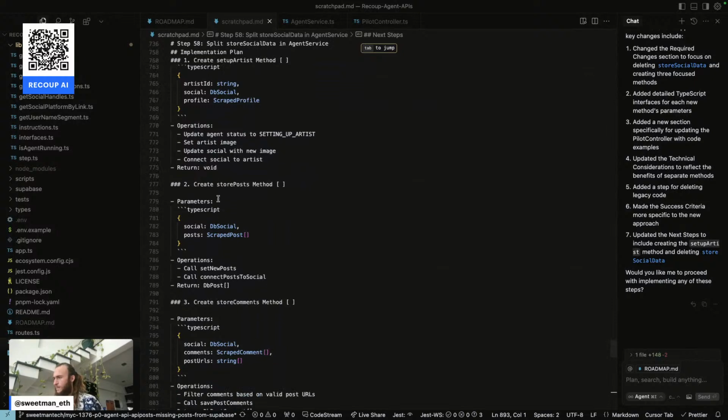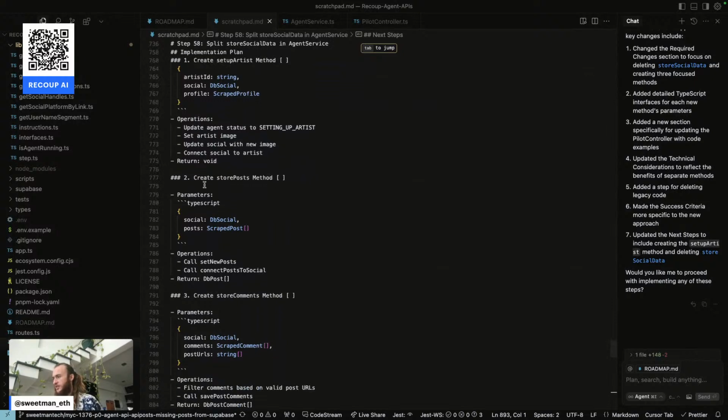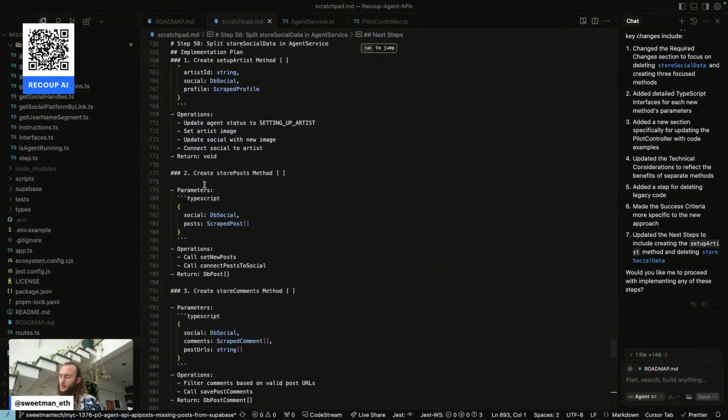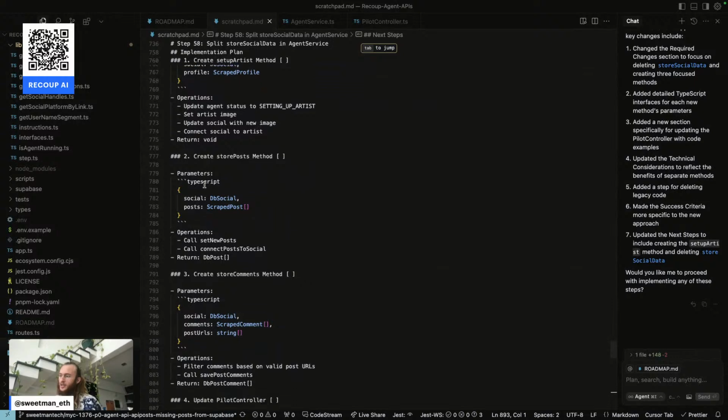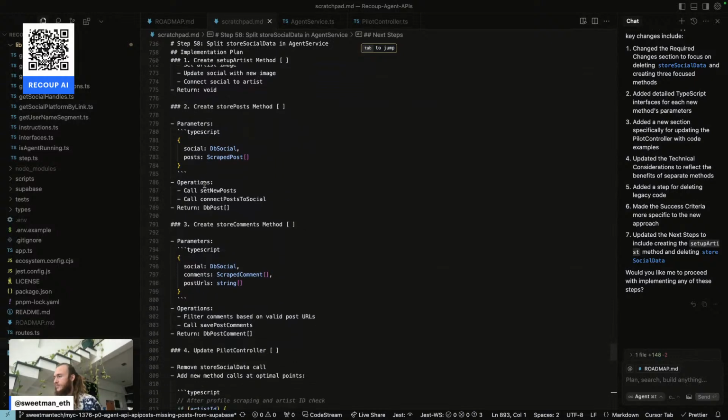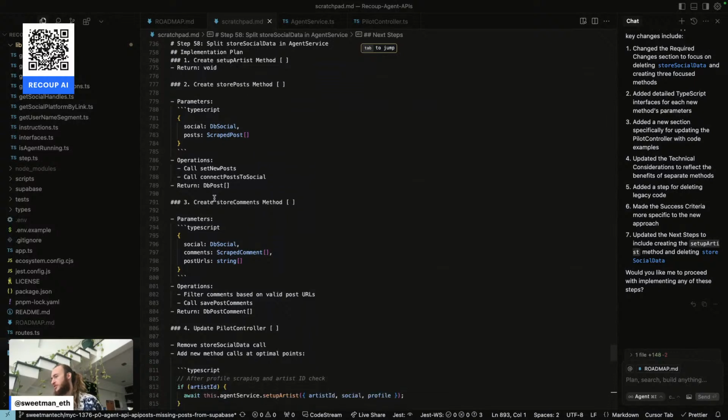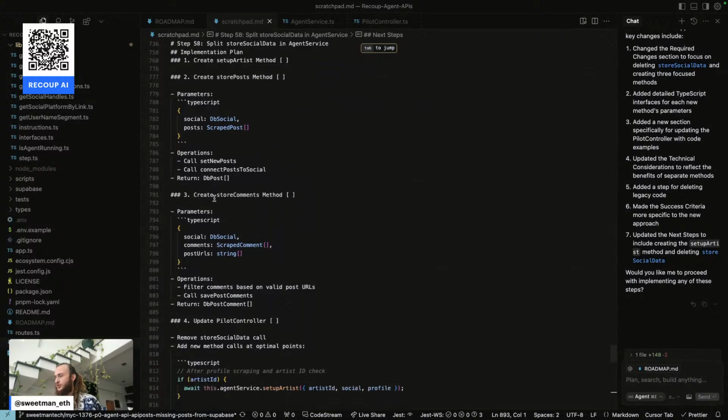Okay. Create store post method. We need a social to attach them to in the posts that were scraped. Set new posts, connect posts to the social, return the array of posts. Then we'll store the comments, social, post URL.